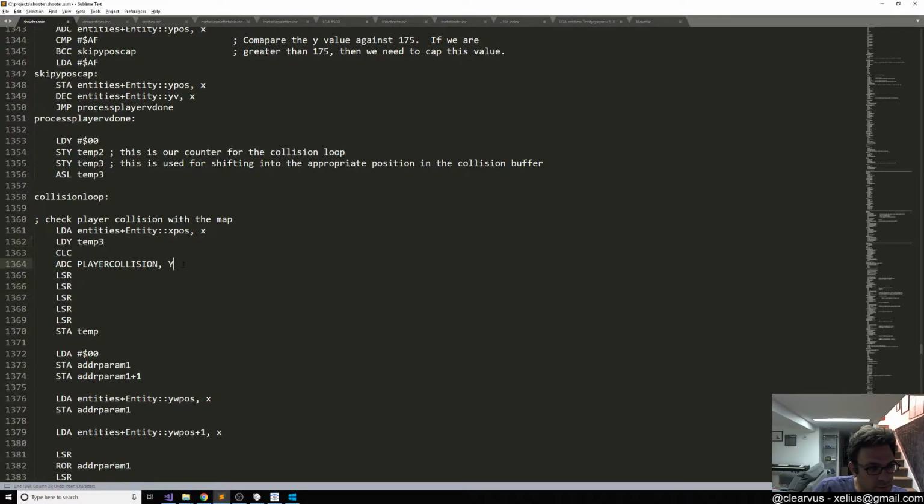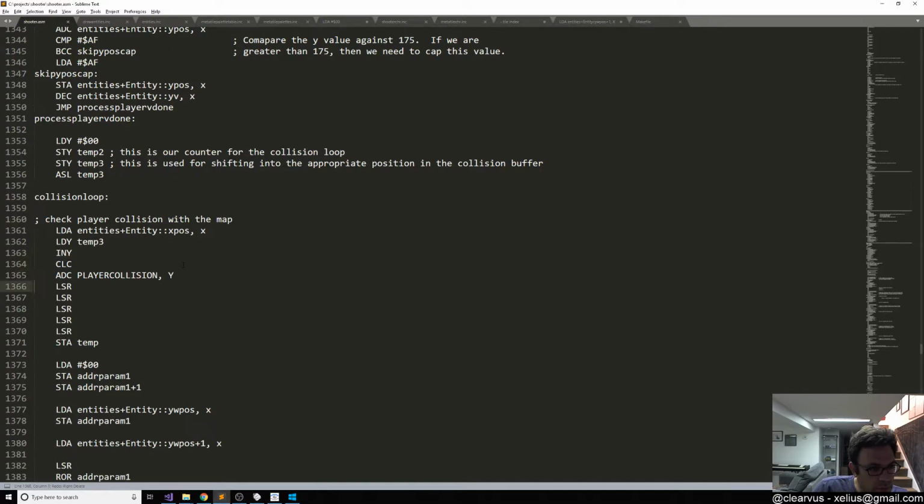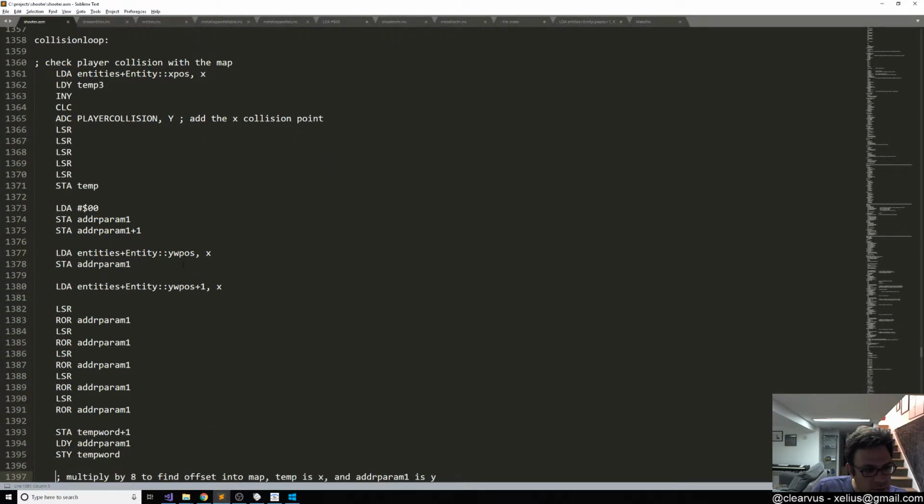We know that it's going to be within a reasonable range where it's not going to create any problem, because the X is going to be within the bounds of the screen. So then we take care of that, and now we're dealing with the Y position here.